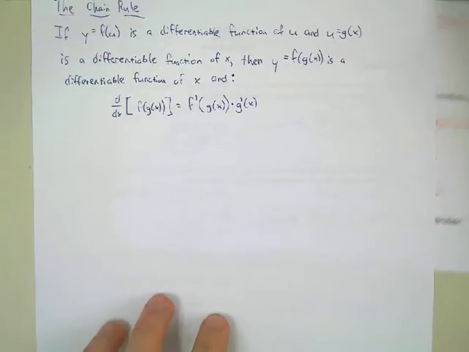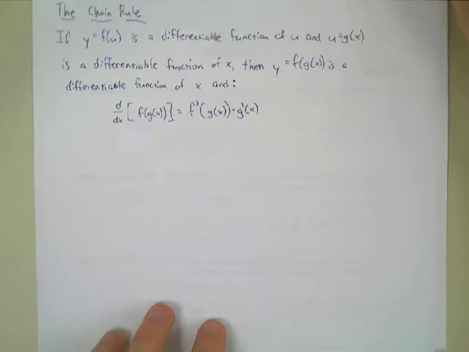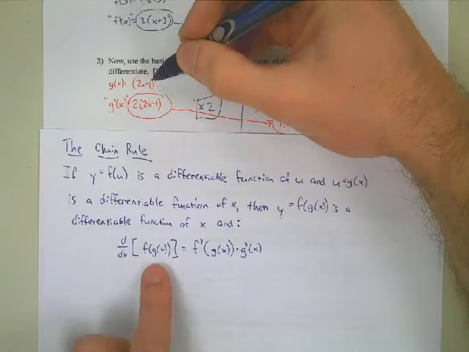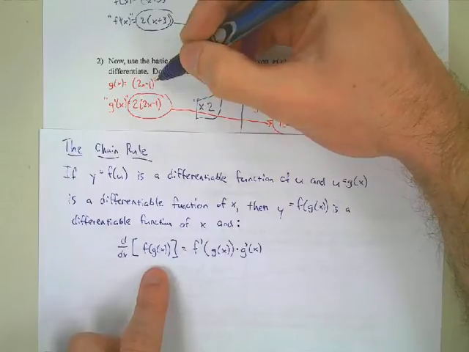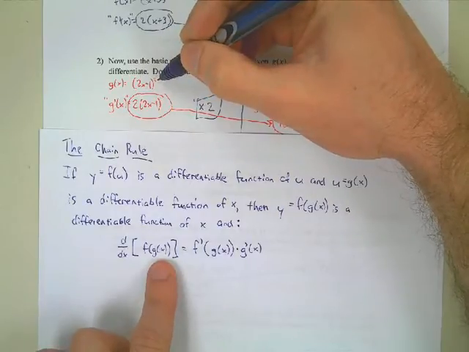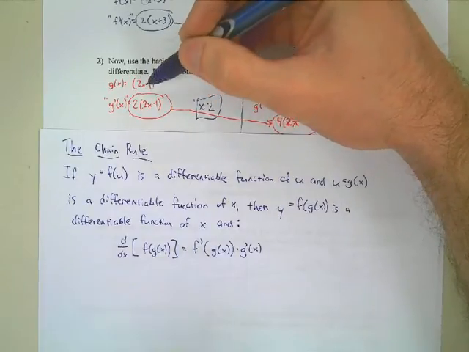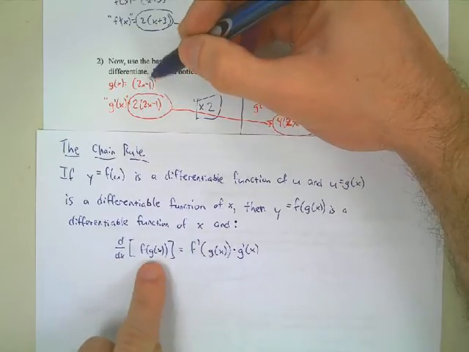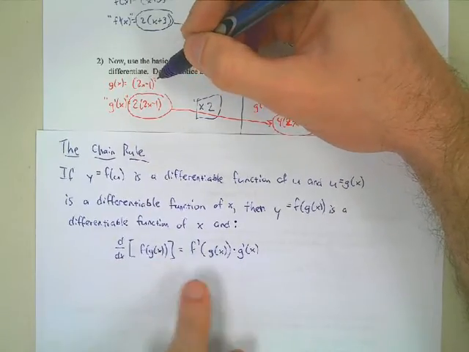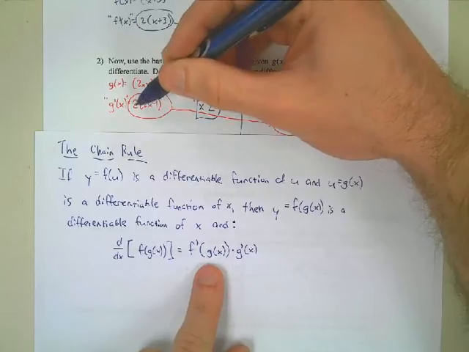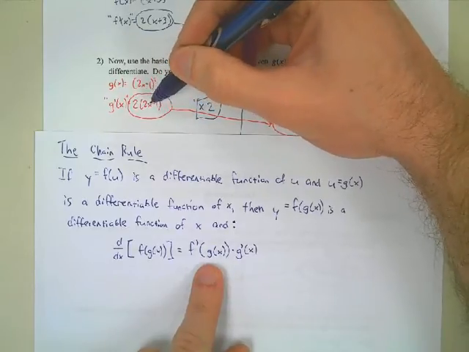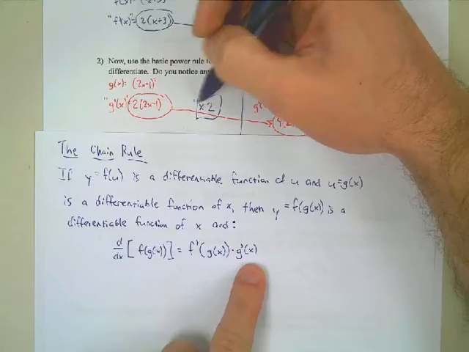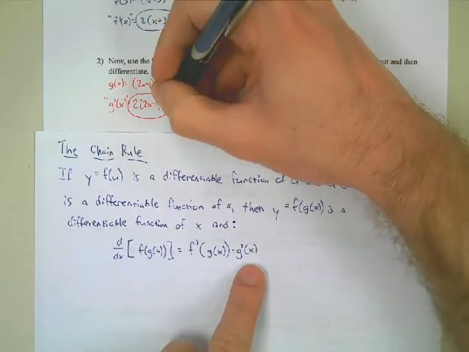So in this specific case right here for number 2, the f function is the something squared function. The g is 2x minus 1 because that's inside being squared. So the 2x minus 1 is like g, the f is like the something squared. And so the derivative of something squared is 2 times that something, times the derivative of what's inside, which is 2. So that's why we missed the times 2 there. It should be a times 2 in there. Okay? Fix it. That's the idea.